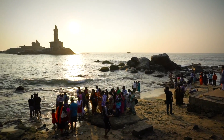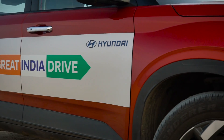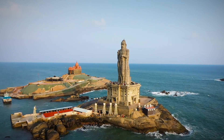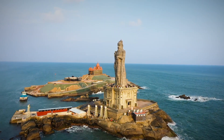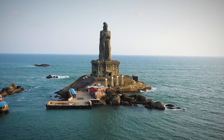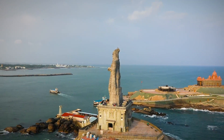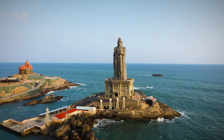Kanyakumari, being on the southernmost tip of India, attracts a lot of tourists. One of the reasons being the Thiruvalluvar statue and the Vivekananda Memorial Rock, both located on small islands which I'm headed to right now by ferry. The 133 feet tall statue depicts Tamil philosopher and poet Thiruvalluvar, the author of Tirukural, an ancient work on social ethics and morality. The statue is located at the Coromandel coast where the Bay of Bengal and Arabian Sea meet with the Indian Ocean, and it depicts that wealth and love can be earned and enjoyed on a foundation of solid virtue.